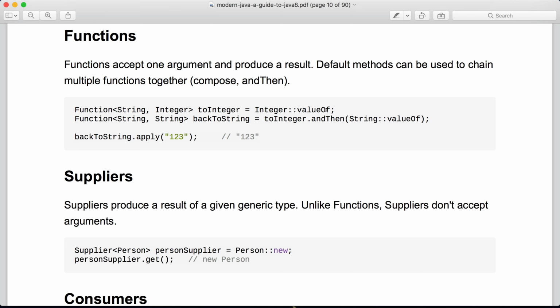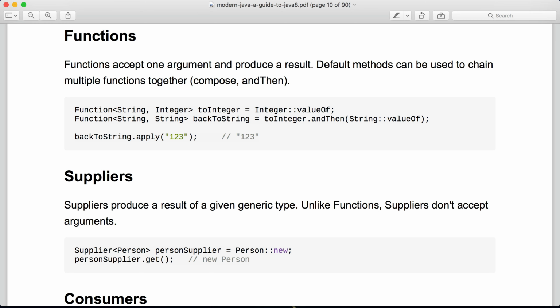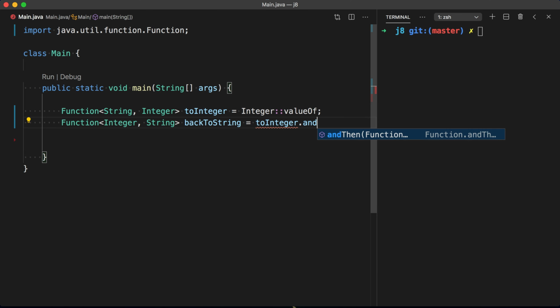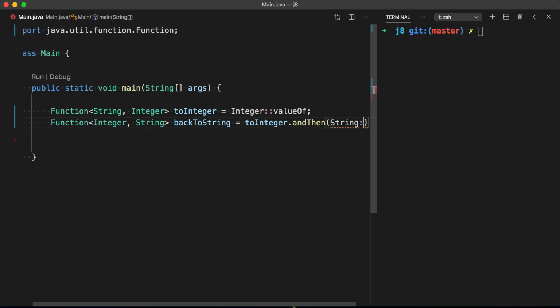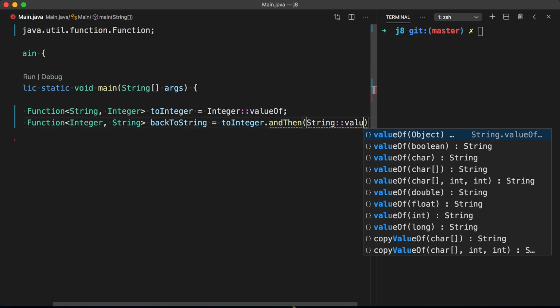Let's see what's using this in two integer. And then we can send string value of.